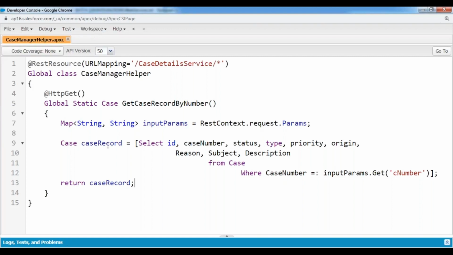That means, as of now, we have executed the SQL query directly and we are passing the data to that consumer. But now I don't want to pass all the records. I would like to pass only some specific matching records. The consumer will provide some input parameters, and based on those input parameters, I would like to get the matching records. Those matching records I would like to return back to the consumer.